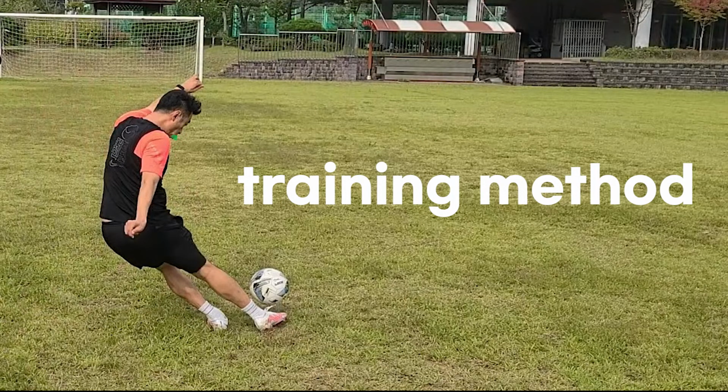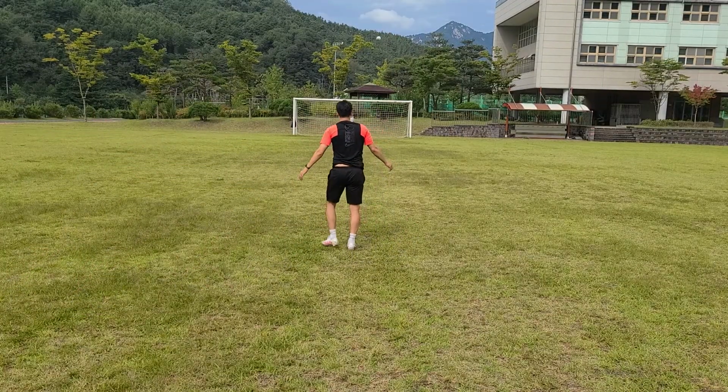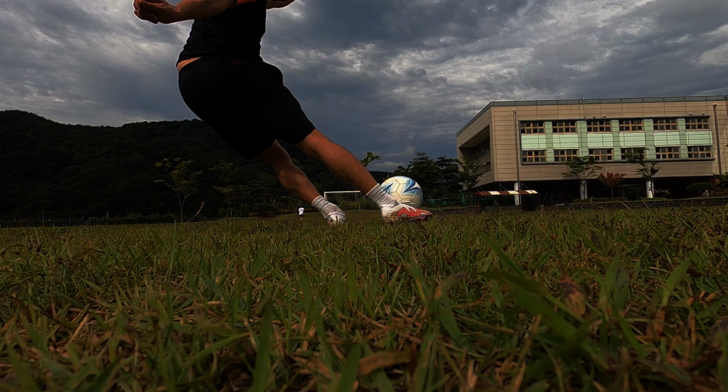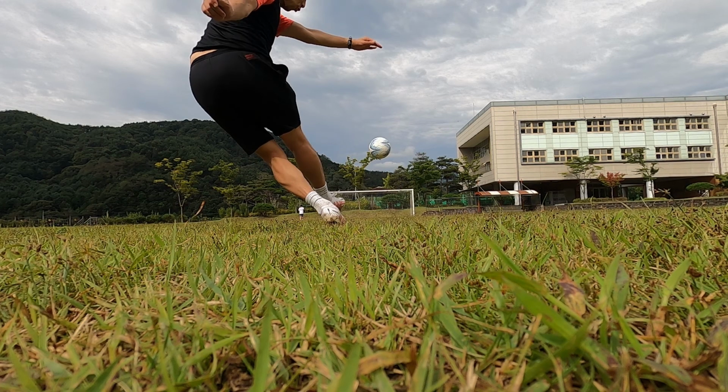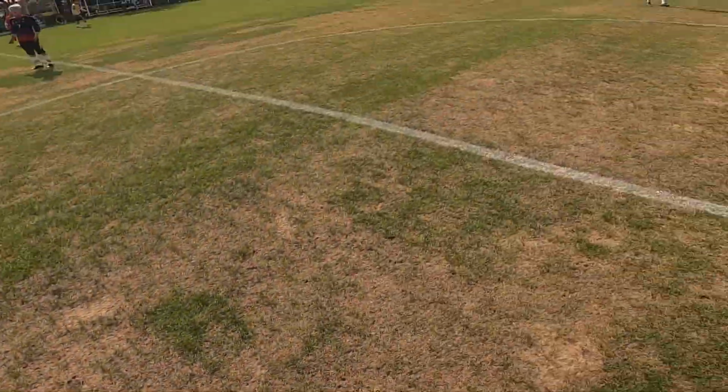Training method. Pushing the ball sideways and kicking it while following it makes it much easier to hit the bottom of the ball than pushing the ball forward. And it is better to use this in real games, because in a game situation, the ball is not kicked from a stationary state.